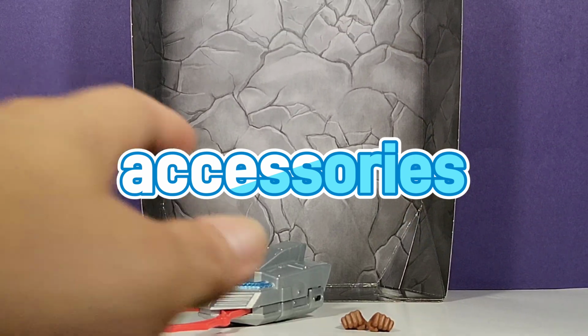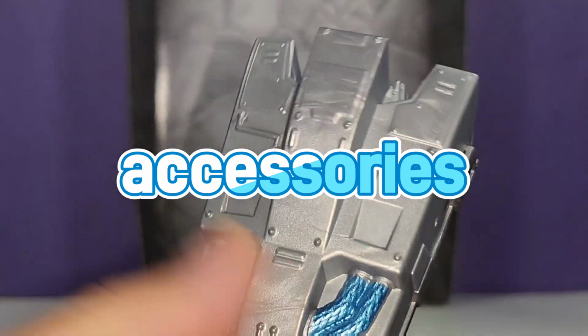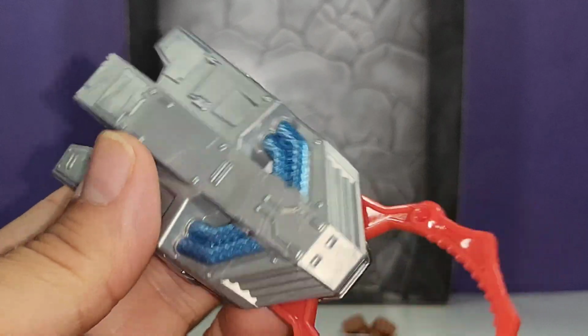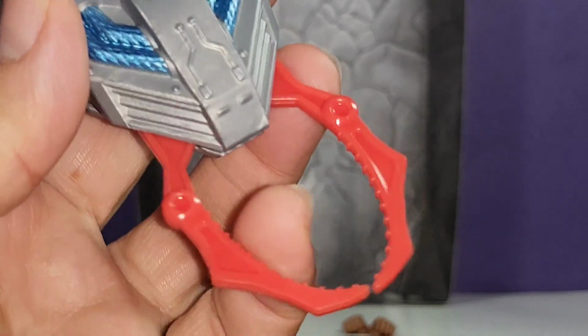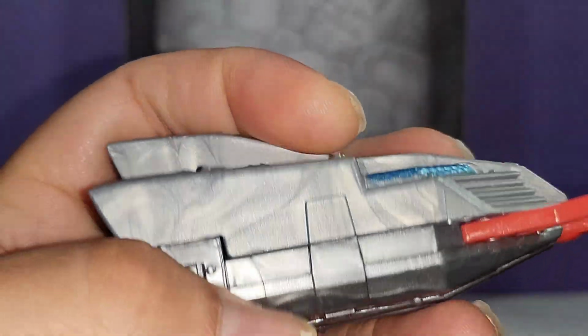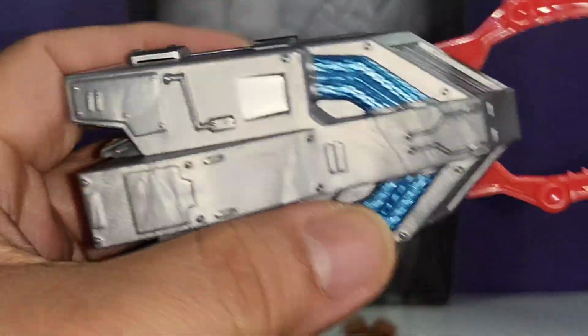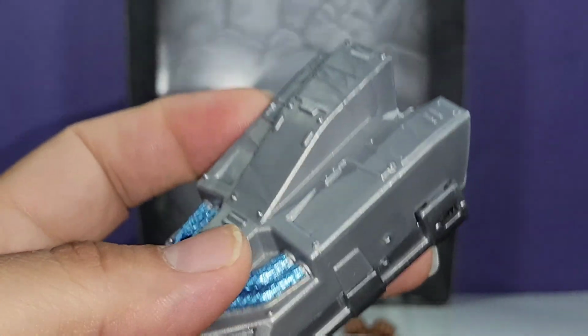So as far as his accessories, he comes with bare minimum, really, but it's significant in his actual iconic weapon, and that is the pincer grabber, electronic, right? Because I believe he's supposed to be the mountain climbing specialist, and he traps people also. And if you notice, this one looks more in the shape of a beetle than other ones, and a lot of his design for this, but it still has all these details, and then the nice little blue there for the metallic blue and red plastic for the actual pincers. You see all the details there.